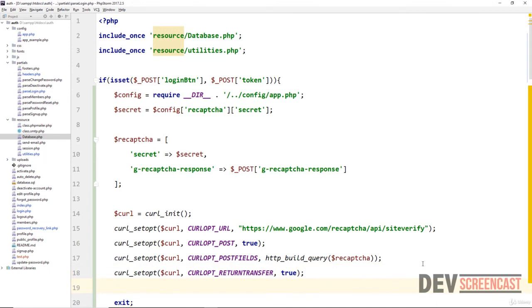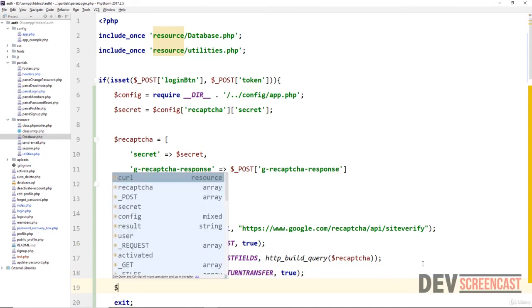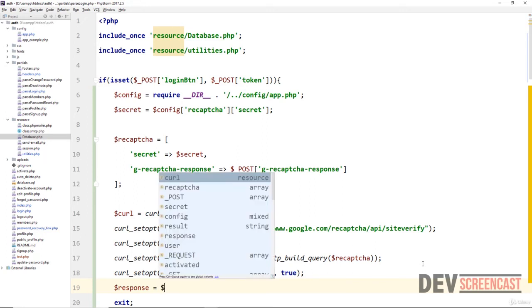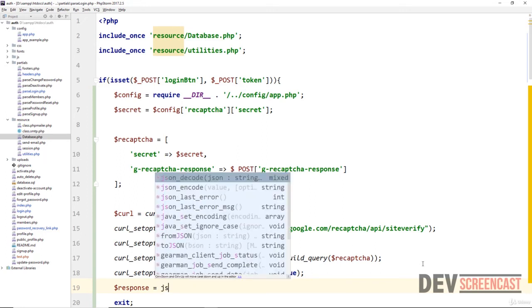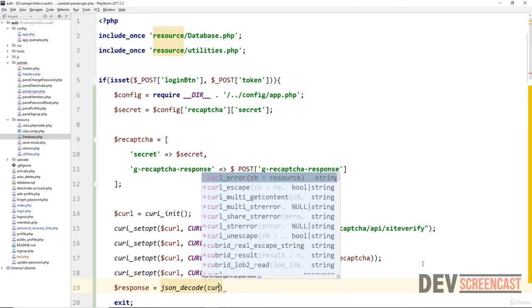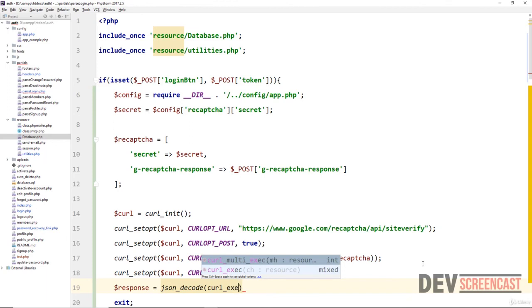And then finally, we are going to execute the post request. We can save that in a variable called response and make this equal to json_decode. We want to decode whatever response is being returned, and then we can use the curl_exec function to actually execute the handler.